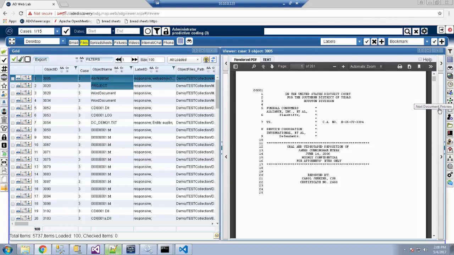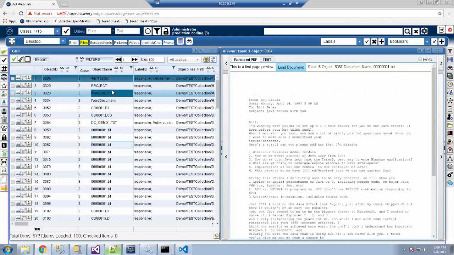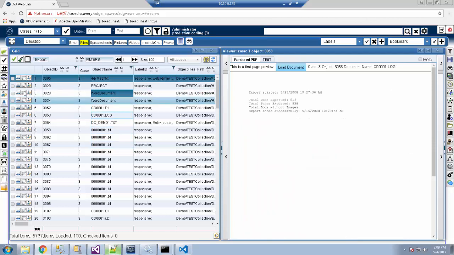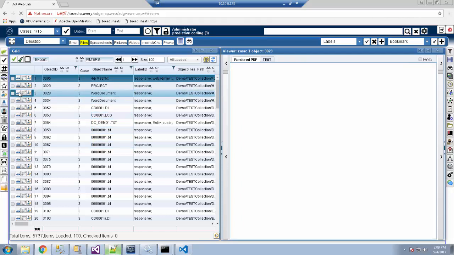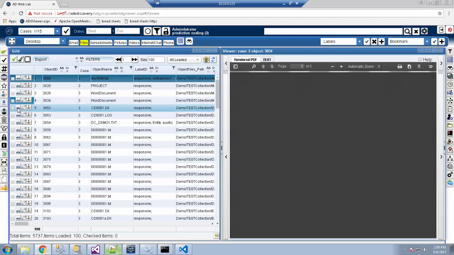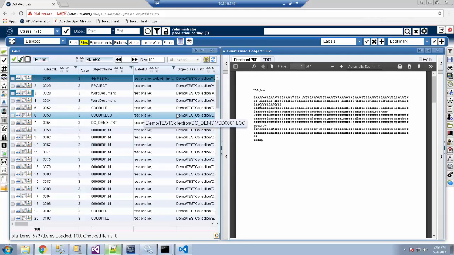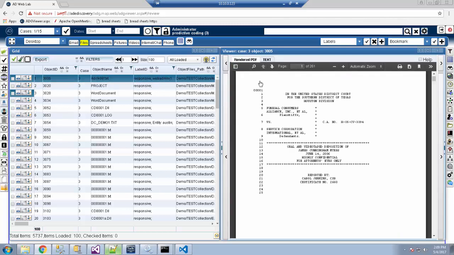You'll get a good sense of the document looking at the first page, and then you can load that document. When I navigate the grid using the arrow key, I again navigate via the first page. If I want to navigate by looking at the entire document, I just click on here. This button will load the entire document. All right, let's look at the features, the individual features here. Let's go to a document that I've seen that has words.